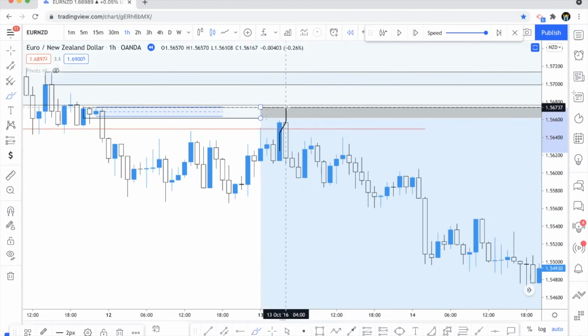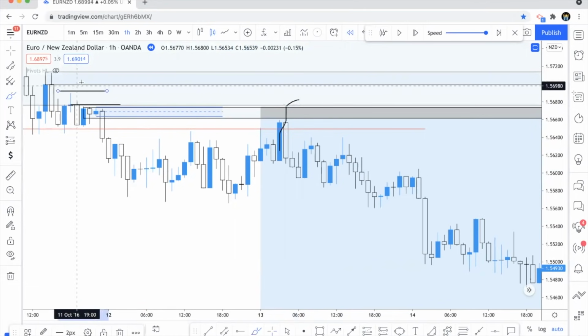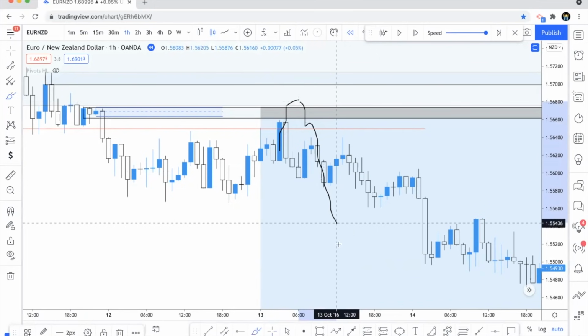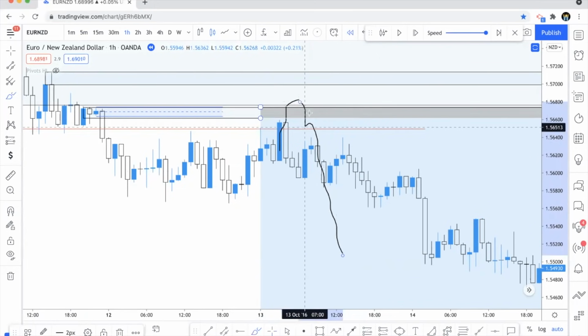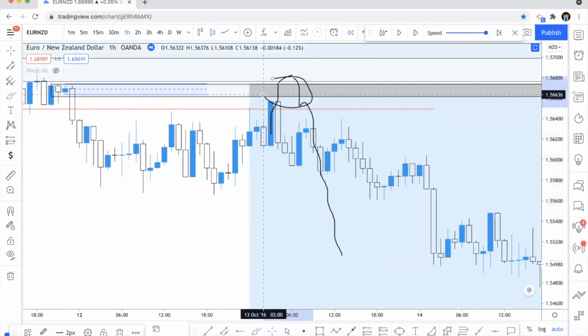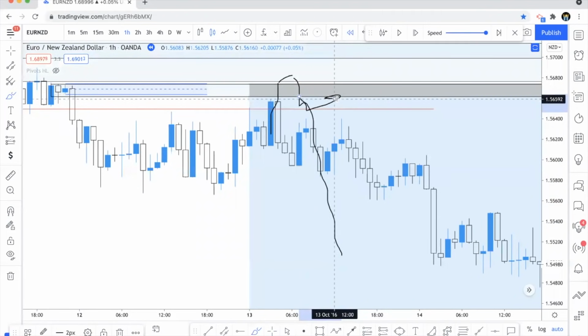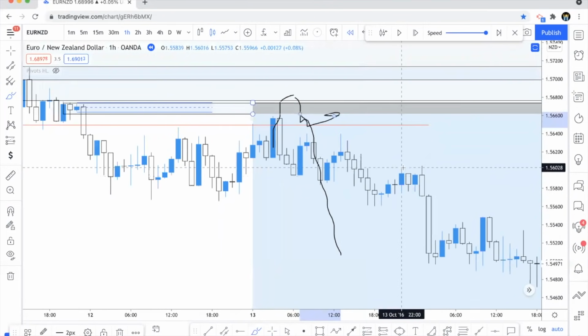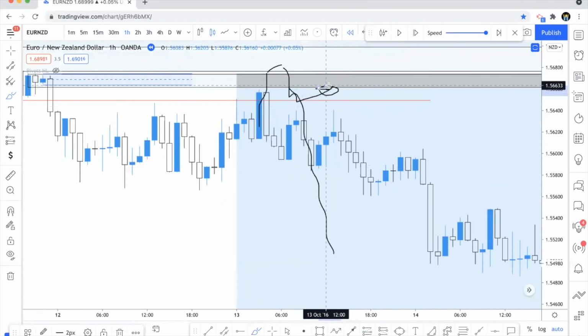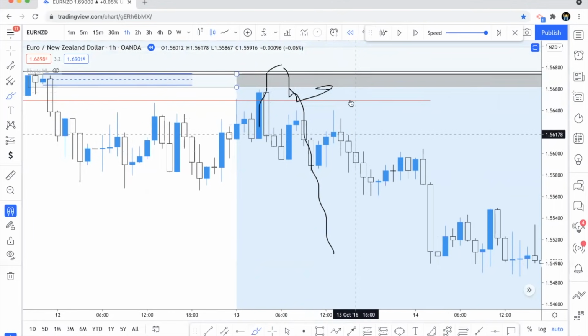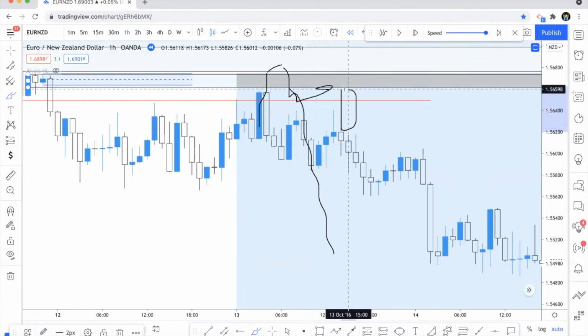Sometimes the market does go through the order block like this, whatever it does, maybe some form of liquidity grabs up here in these areas, and then the market starts to reverse and taps in and starts pushing down like this. It sometimes does that, but if in this case it happens like this, what I would do is wait until the market comes back inside or below my order block, since we're in the sell in this case, and then I would wait patiently till it taps my order block and sell at the open of the next candle. So when the next candle opens like this, I would start selling immediately.